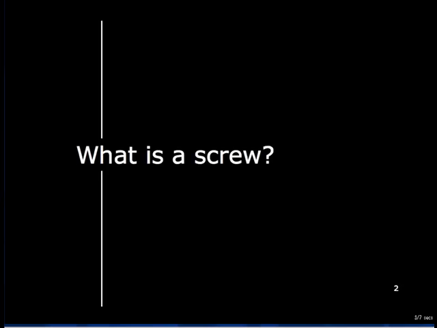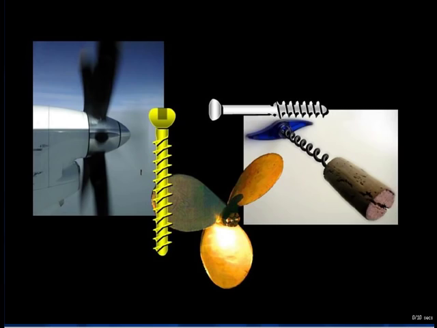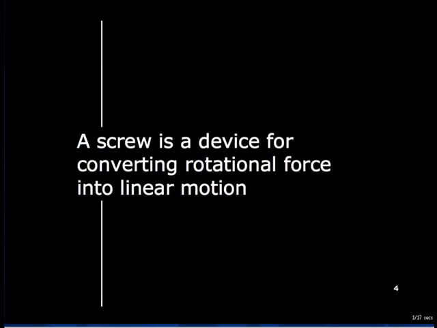Asked the question, what is a screw? Surprisingly few can describe a generic screw's basic function. All these are screws: aircraft and ships' propellers, a corkscrew, and surgical screws. What have they in common as mechanical devices? A screw is a device for converting rotational forces into linear motion. Due to the helical morphology of the thread, as it turns in a material, the slope of the helix causes the screw to move along the longitudinal axis of its shaft.